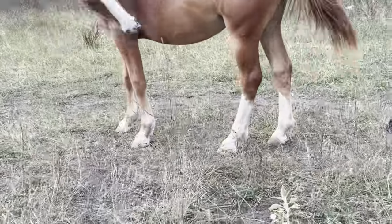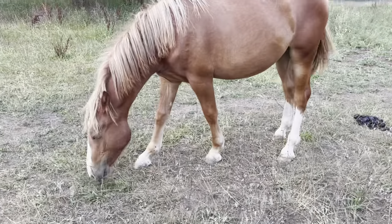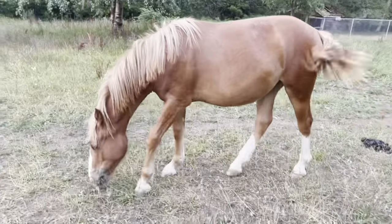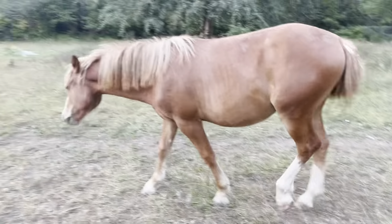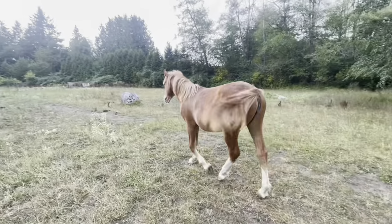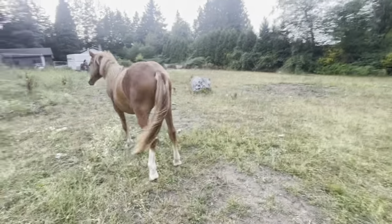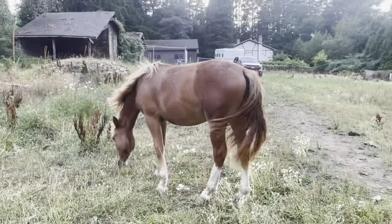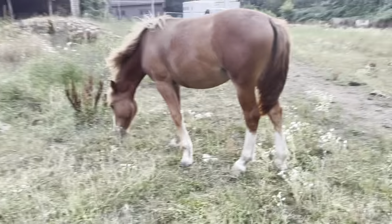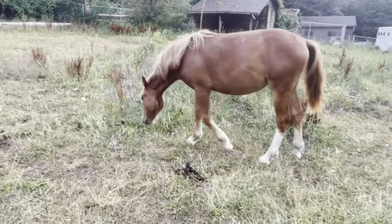She's got really solid legs and really nice feet. A bit of the coloring reminds me of a Belgian, but I don't think she's super drafty because I honestly don't think she'll be very big. So maybe she's crossed with some sort of smaller cross, like a pony cross. Anyways, her name is Gala, like the apple. That's what she was named by the person who got her from the auction. I think I'm going to keep it. She doesn't know her name yet, so if I change it, it's not going to cause any issues. But yeah, she's super, super cute. I think she'll make a really cute little horse.